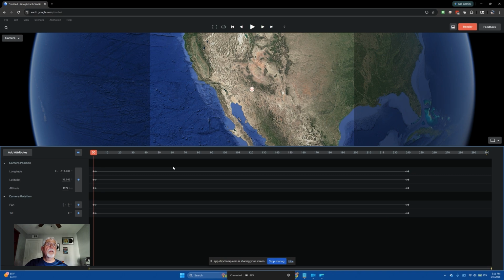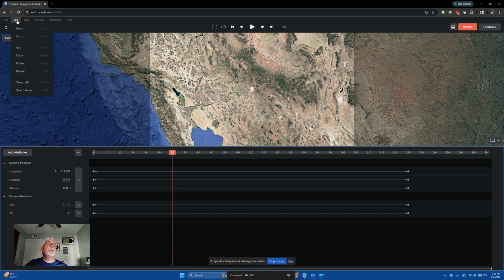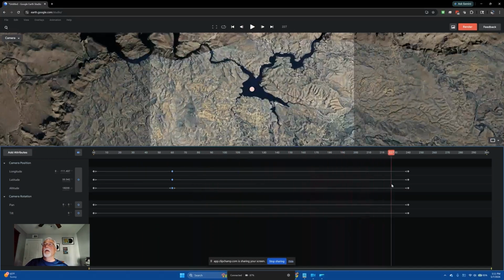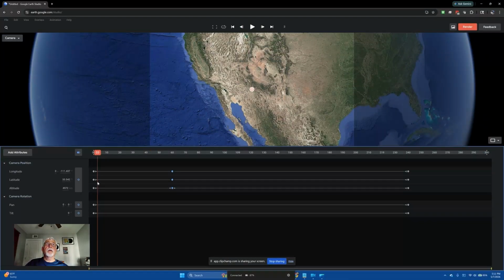So let's go back there and pick the one that's going to change, which will be the height. I'm going to edit and copy that keyframe, go to frame 60, paste that keyframe. Now paste them all. Very strange behavior, but now look, it won't move. So we're almost there.